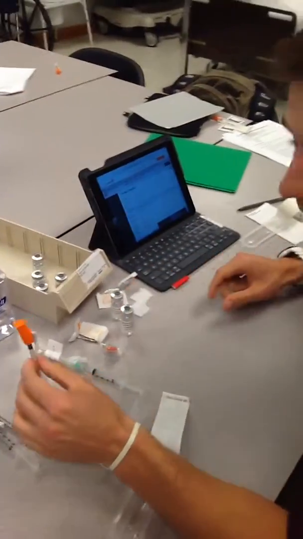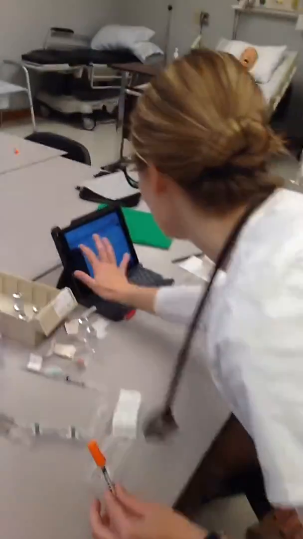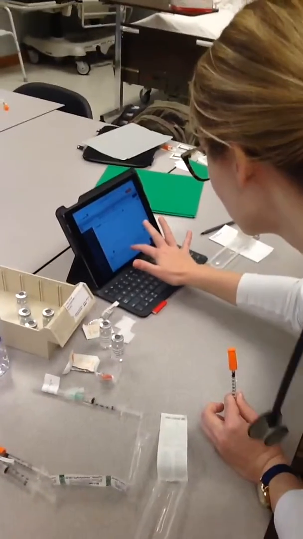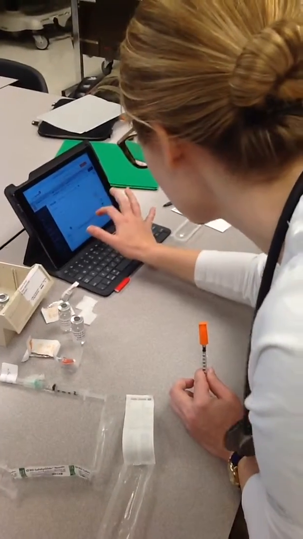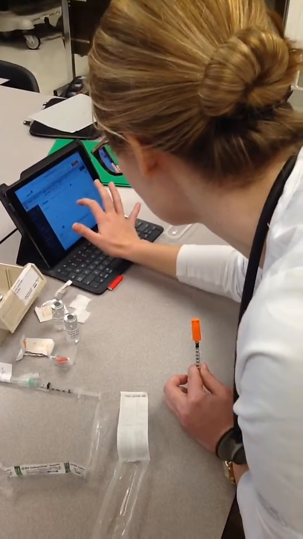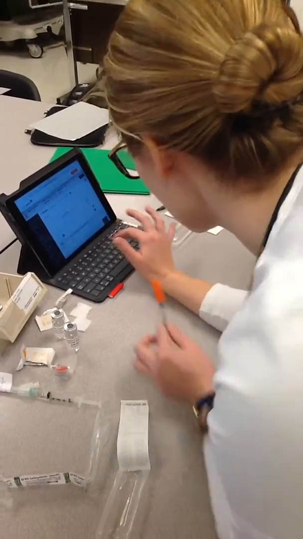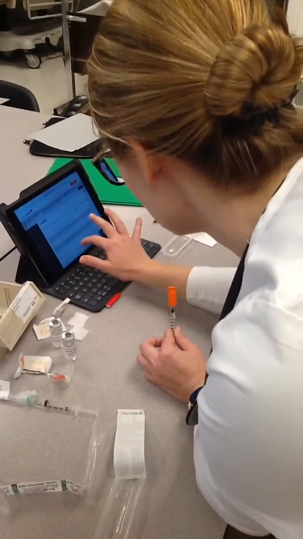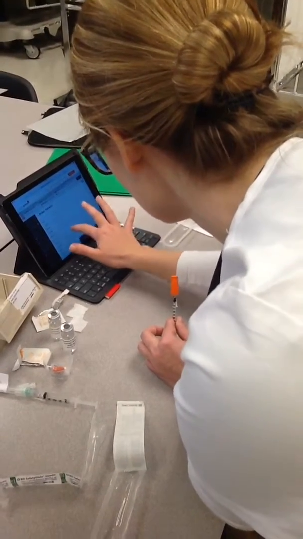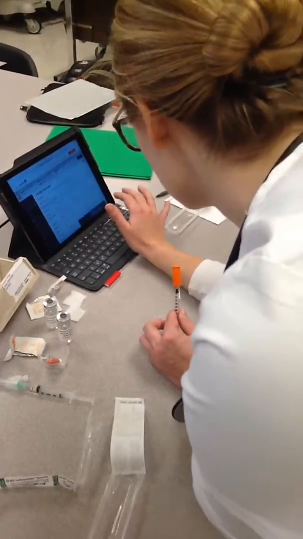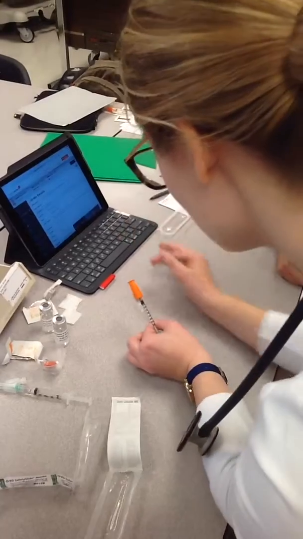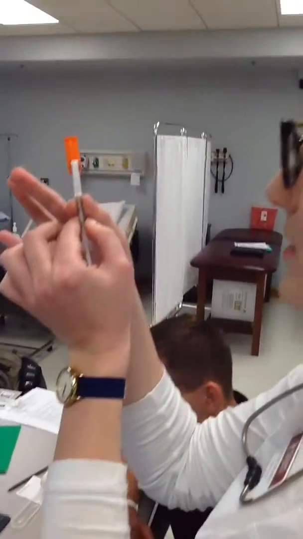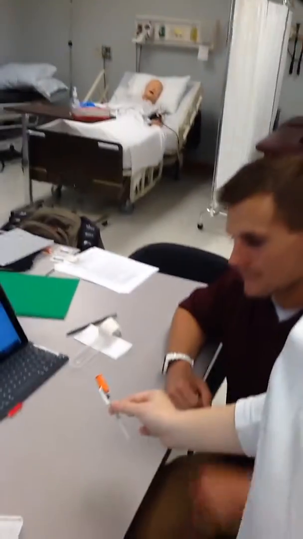Alright, and then I'm going to need another RN to verify my insulin. Okay, great. So the last bedside glucose reading was 323. And we'll now dry the top here. Let the air out inside. And draw back. So I think it's 8 units. So I'm looking up here. Yes, it's 8 units. Thank you.